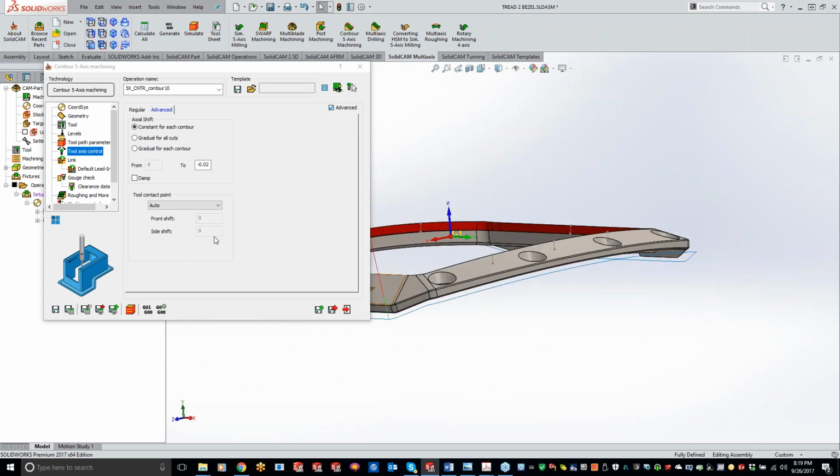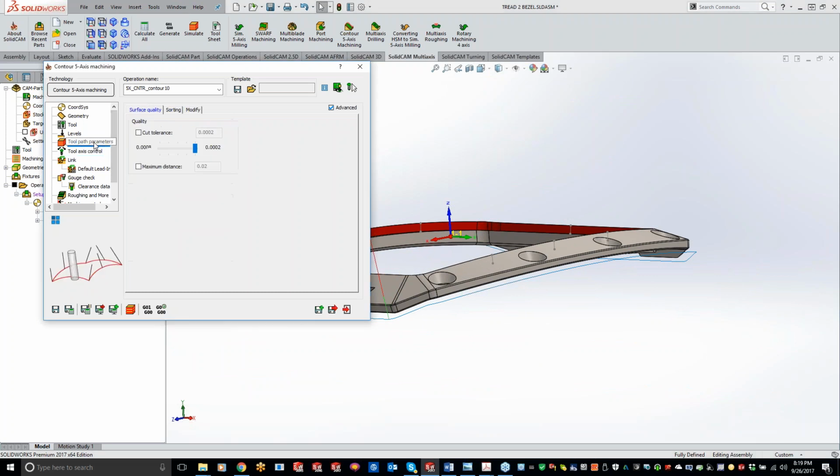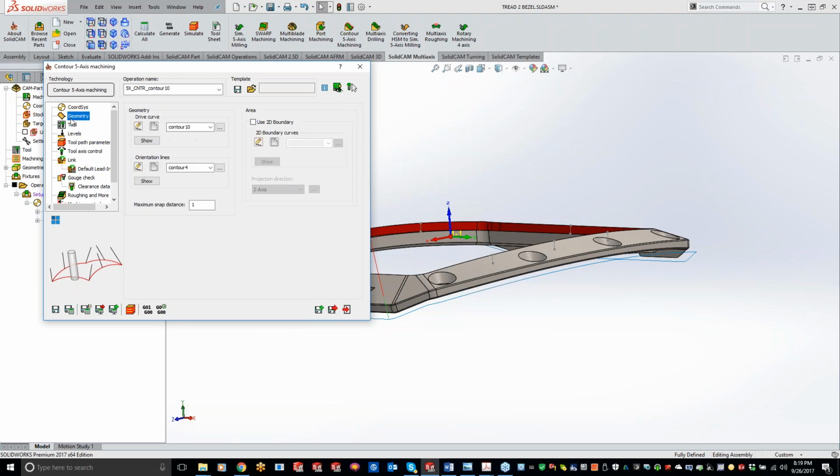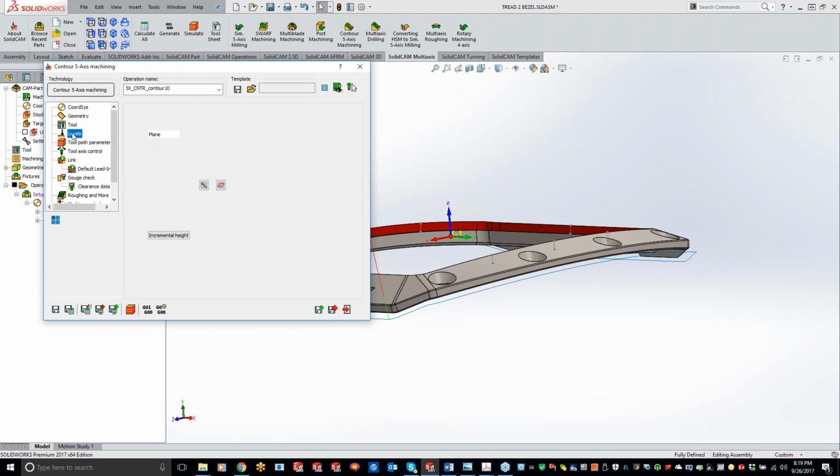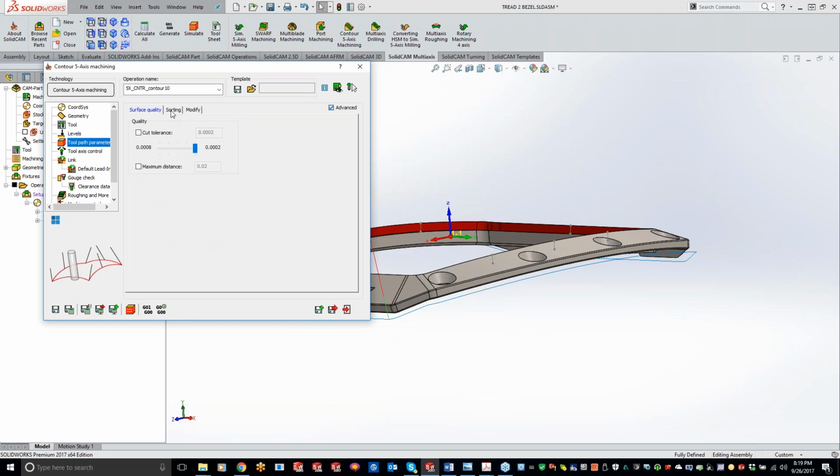Now, if you wanted to do a chamfer, and we'll actually be doing this on the next part, if we go to our geometry, let's see, where is it at here? We can do an offset and put a negative number in there.